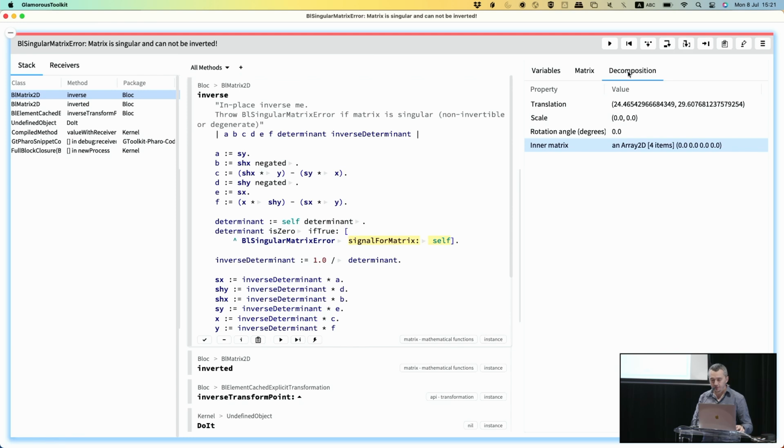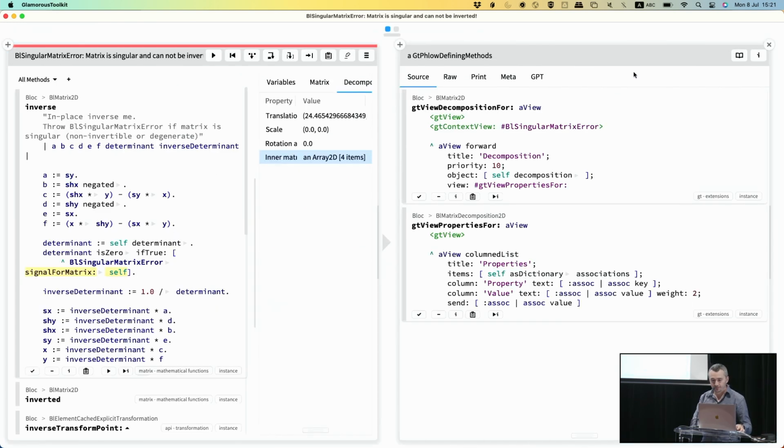And if we look at the actual implementation, again, I can alt-click on the view and see its implementation. It has a similar annotation, but this is GT context view followed by the exception. So this says only show this view in the debugger in case the debugger was opened at this exception. So this means you can have an object that defines views on how to be shown when multiple different exceptions are happening. It doesn't have to look the same depending on the actual exception. It can adapt to the exception.